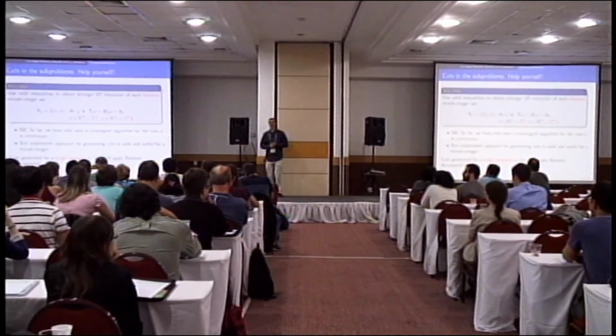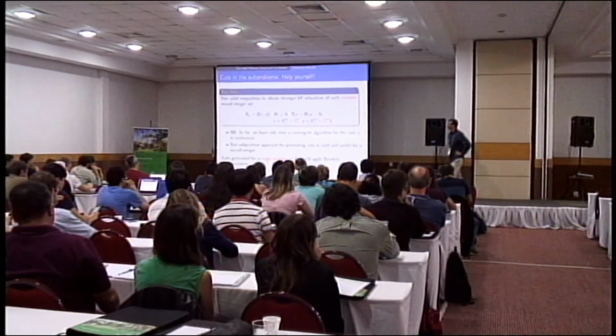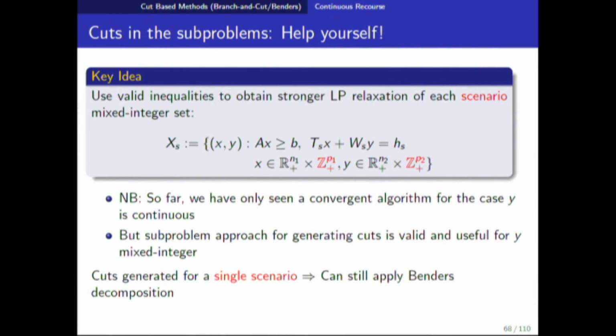But now I'm going to talk about the other option, which is adding cuts in the subproblems. And this is where you have to do more work yourself. So this is something that you'll have to do yourself if you want to implement this. And so the idea is to consider the constraints defined by a single scenario in my problem and the first stage. So I'm defining a mixed integer set. I have my x variables and one set of second stage variables, y. And I have the constraints on my x variables and that one scenario set of constraints. So you can think of this as like a one scenario version of my problem. And this is a mixed integer set.